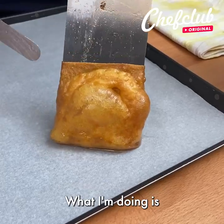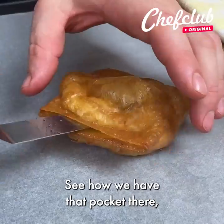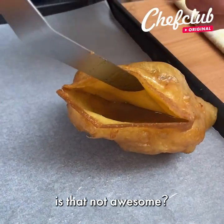If you need, what I'm doing is just making them so, oh, well, there it goes. See how we have that pocket there? Is that not awesome?